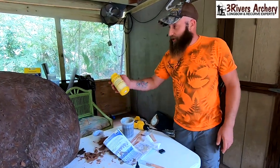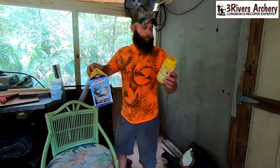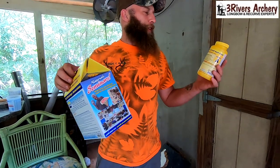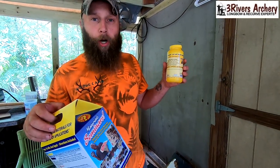Like I said, here's the box, Smooth-On Flex Foam-iT 15, tough stuff, slow. That's a mouthful of marbles. As strange as the name is, Omnivore's Homestead. But yeah, you can get the stuff on 3riversarchery.com.